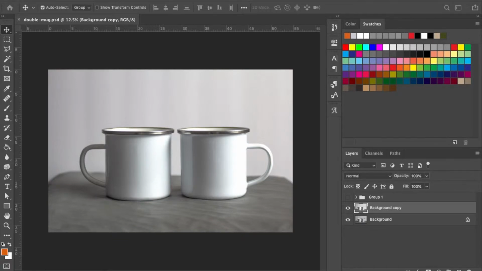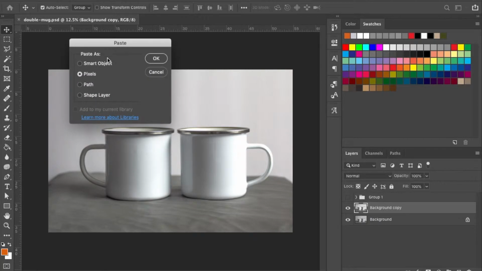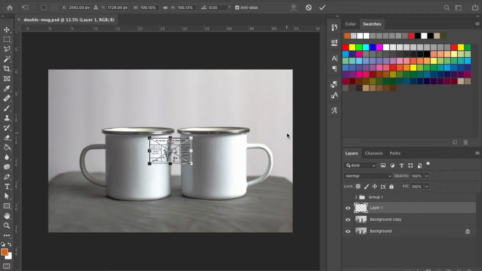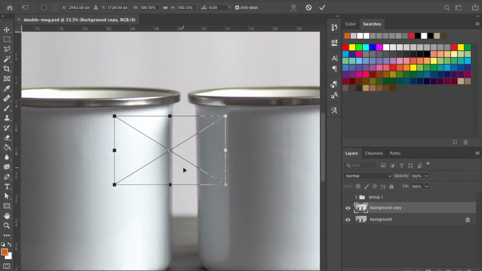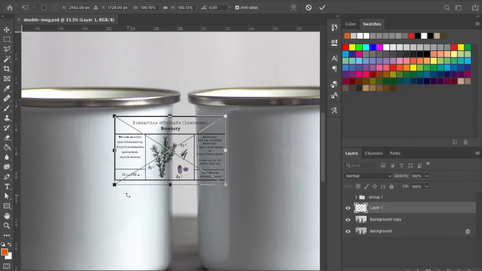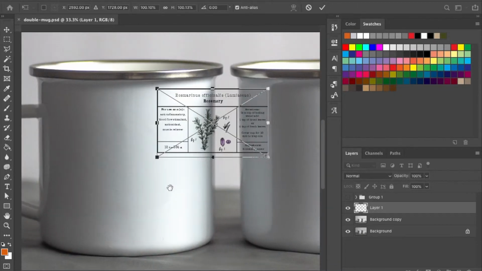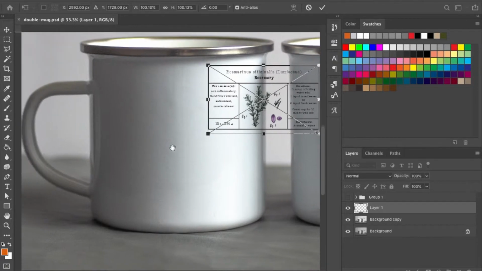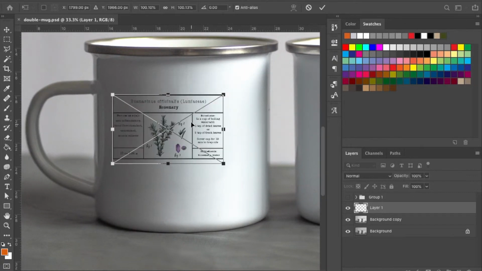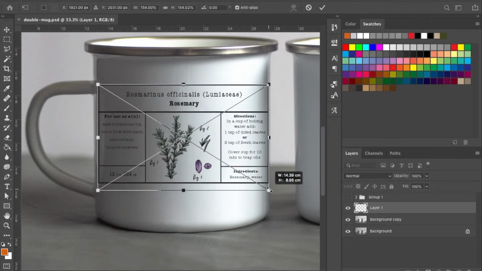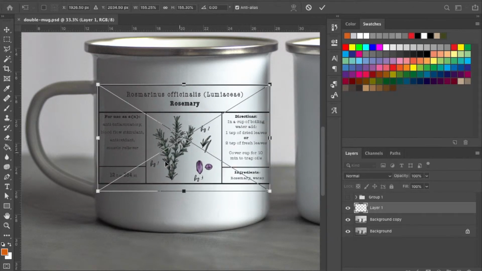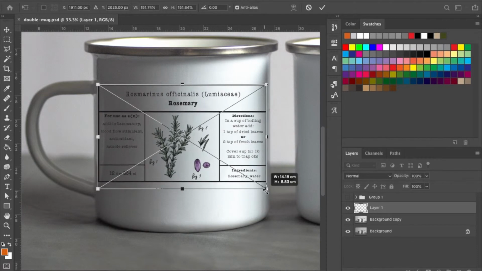And in my screen here, let me bring this over. I'm just going to bring it in as pixels, that's fine for right now, and click OK. I'm going to go ahead and zoom in to the area, hold down the space bar to activate the hand, and move that over so the mug is centered. Then I'm just going to click on this and adjust it over the area where I want the image to be. It doesn't have to be perfect right now, but that looks good.